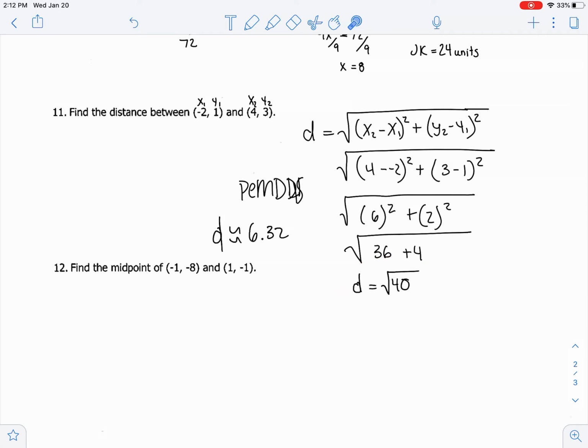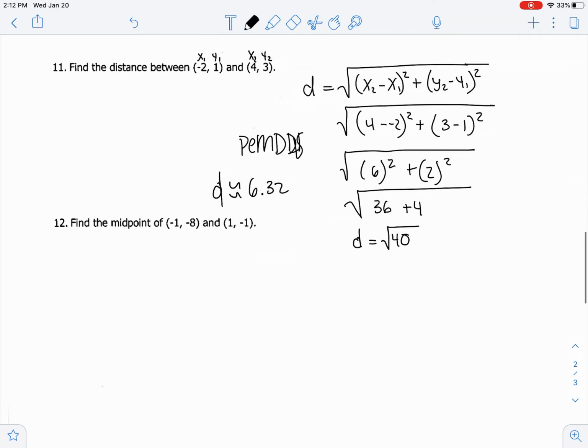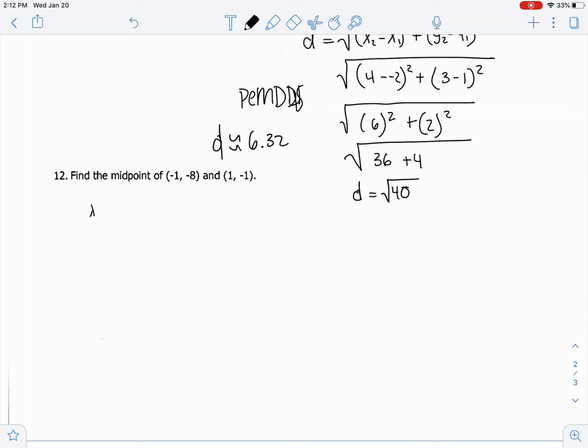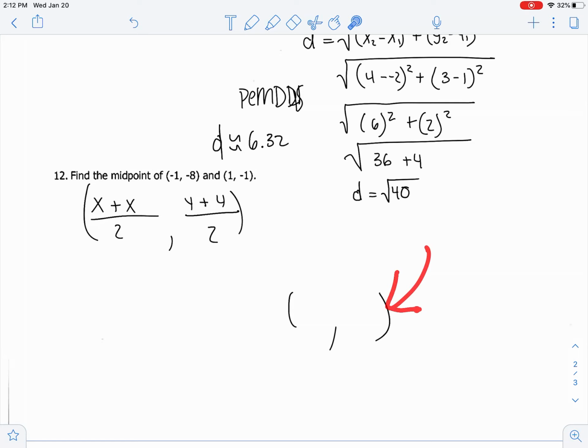What's the midpoint? Midpoint is the easiest formula. It's my favorite formula. Why? All we have to do is add and divide. And all kids in high school know how to add and divide. So the formatting is important that we understand what we're finding. We're finding the location of a point. So when on a coordinate grid, the location of a point is given in an XY coordinate written in parentheses. And so our final answer needs to be in parentheses because I've asked for a point and its location.